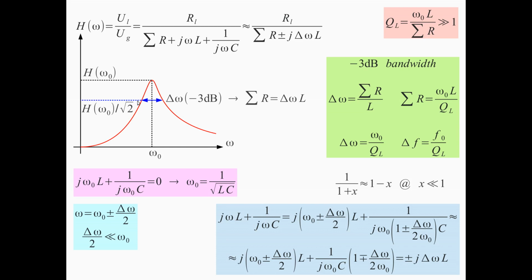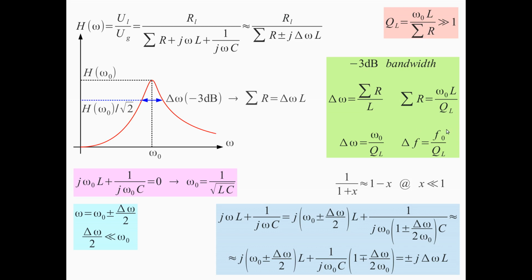Delta omega, where delta omega is the whole delta omega, but I'm taking just half of it in this direction, and I'm considering that delta omega is much smaller than omega 0, which is usually the case. Omega 0 is of course the resonance frequency of my tuned circuit. So the 3 dB bandwidth is simply connected to the Q loaded. The 3 dB bandwidth is simply the central frequency of my resonator divided by Q loaded, if this is a filter, and it only makes sense to have a filter here.